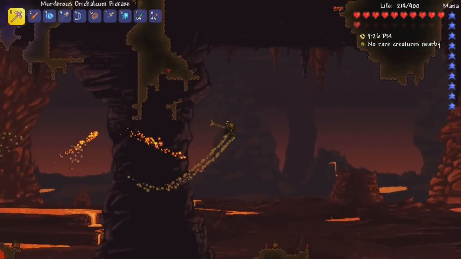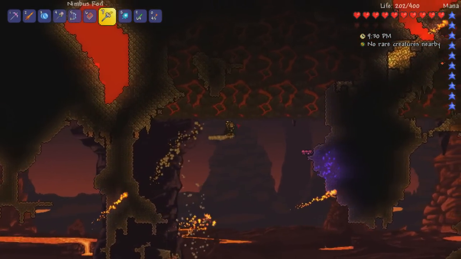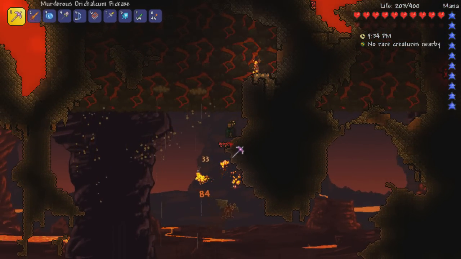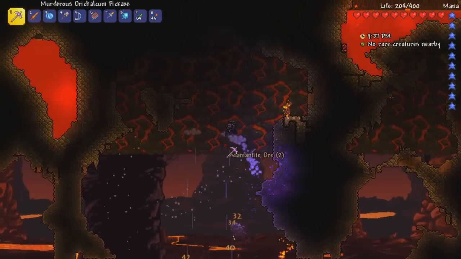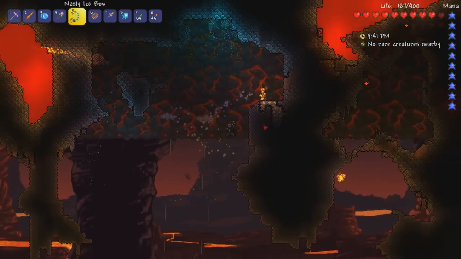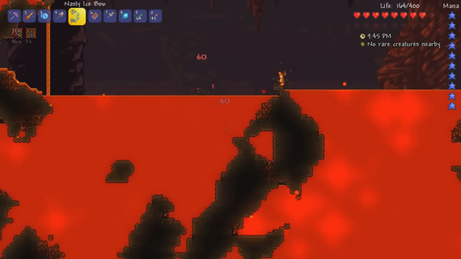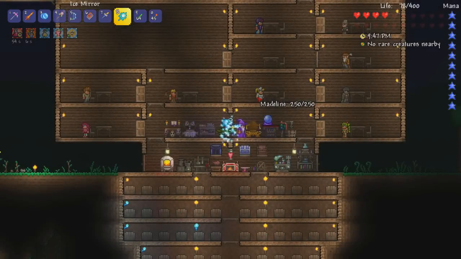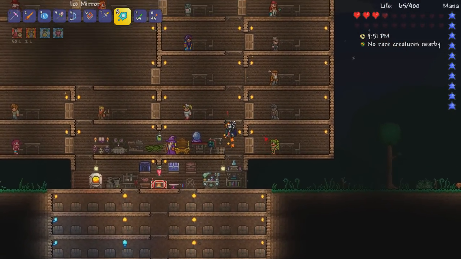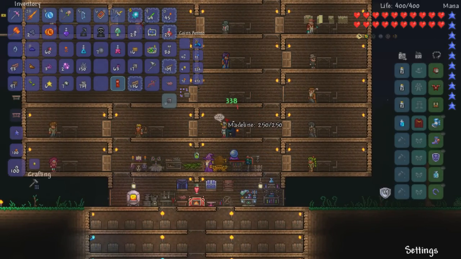Oh my god, bats, please! Alright, we're just gonna let the rain wash away all of the terror that's coming upon us. Heal up, I guess. Oh, that's lava, though! Oh, teleport! Alright, teleport saved my life yet again. May have still gotten me if I didn't go and do that.